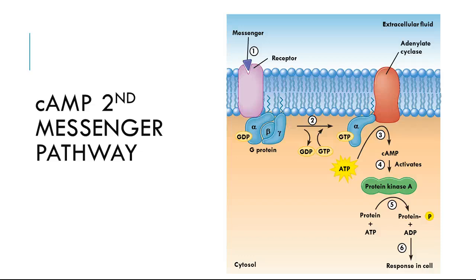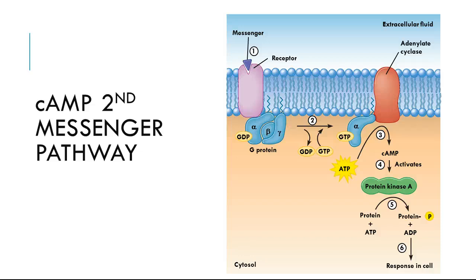And so if we look at the cyclic AMP pathway, you can call it cAMP, but I would caution you, if you do that, to use a lowercase c. Cyclic AMP is a second messenger. If you study it, what should be familiar is there has to first be an initial stimulus. That stimulus has which type of solubility? Hydrophilic. We're still talking about hydrophilic messengers. They bind to a receptor at the target cell, which is located at the membrane. We see that the receptor is not a channel. This one's actually associated with a G protein, which tells us that the G protein is going to go on and do something else.